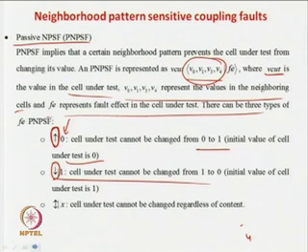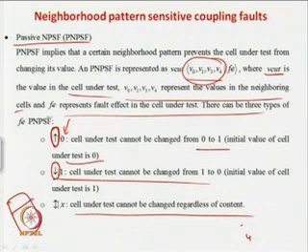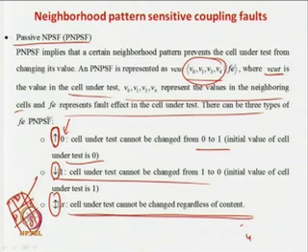Another thing is that because of this passive pattern sensitive fault, the cell cannot be changed regardless of content. Like in this case, this cell is there. Some values you put, like 0, 0, 0, 0, or if you put 1, 1, but now this cell becomes fixed. You are trying to change the cell from 0 to 1 or 1 to 0, but you are not able to do this; the cell becomes fixed at the value. So, there are 3 types of neighborhood pattern sensitive faults: passive, active, and static.